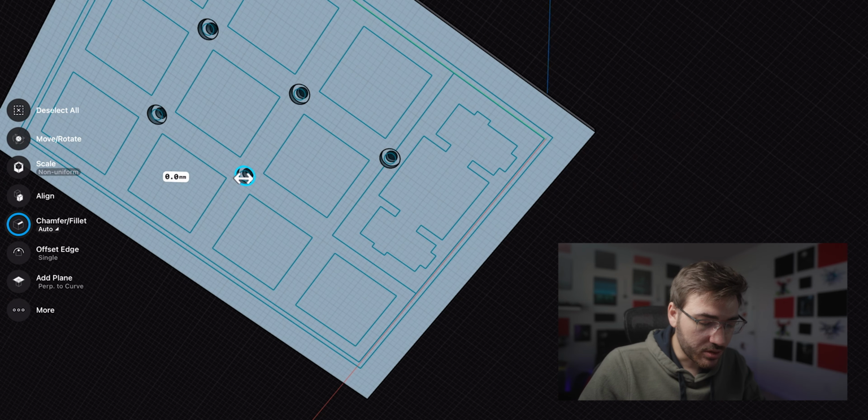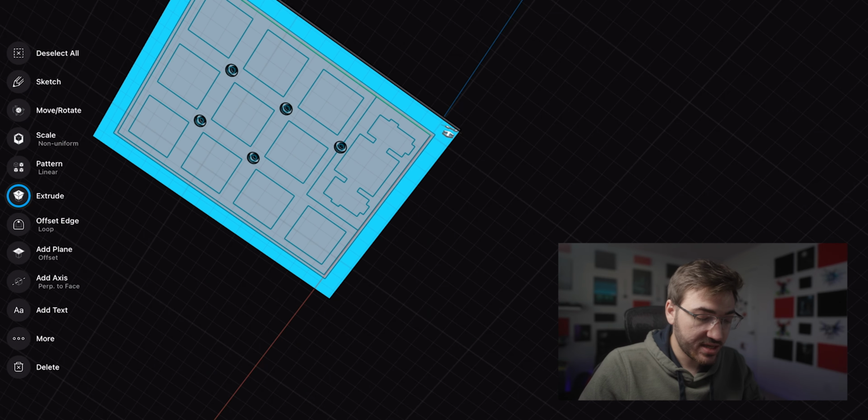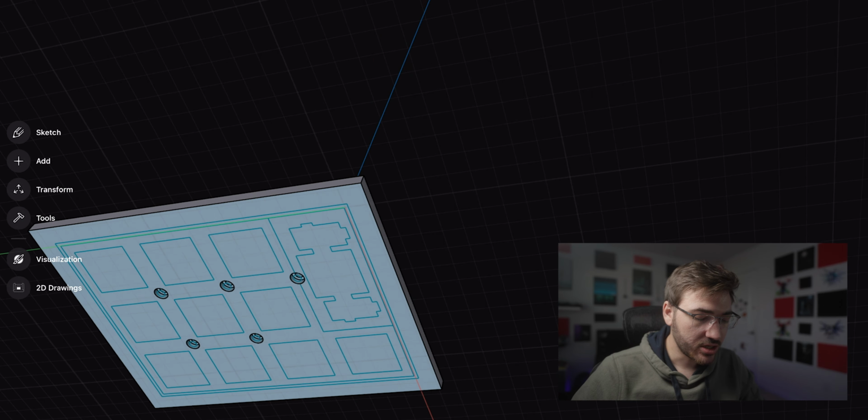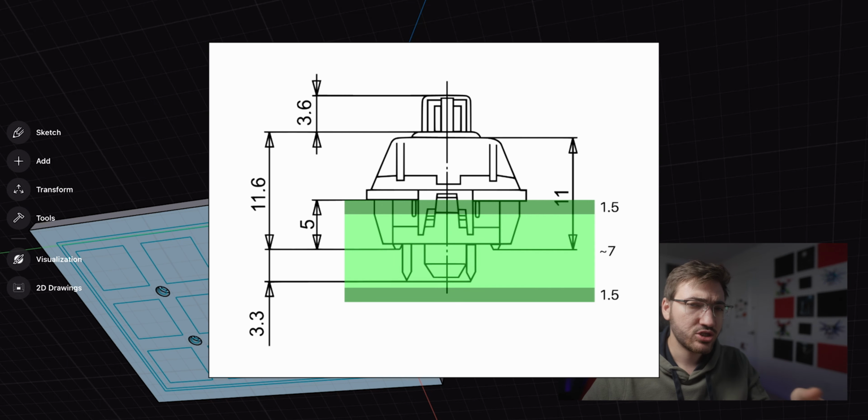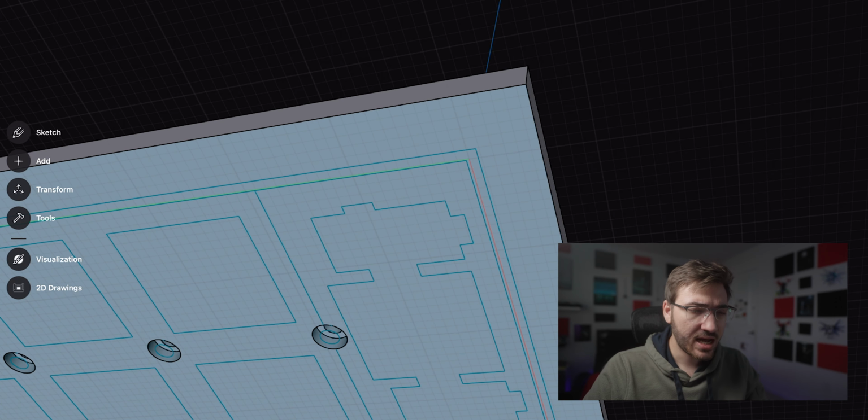But with that said, what we're going to do now is get the walls of the case built. So now that the bottom of the case is done, all we have to do is build the case walls, which need to take into account how thick your plate is and how thick these switches are. I'll pop up a diagram on the screen so you can see this in clearer detail. But for my 3D printed hand wired boards, I basically just do 20.6 millimeters for the entire case height, with 17 or so of that being for the actual switches inside. That's also including the bottom of the plate.